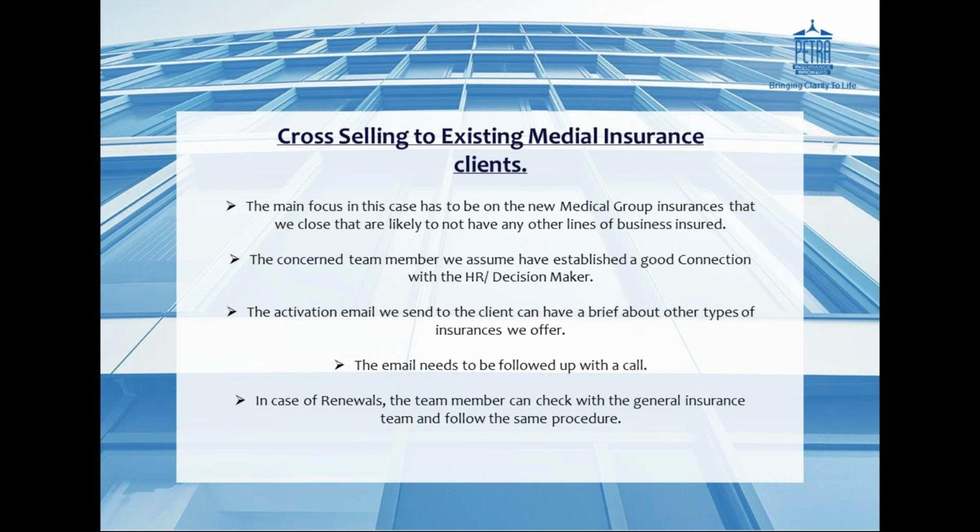The next one is cross selling to existing medical insurance clients. Here the main focus is on the new medical insurance groups that we close, which might likely not have other lines of business with us. I've seen the general insurance team, Muniba and Puneet, doing a lot of cross selling. Sam used to support them in calling existing clients for cross selling. But these are clients who are existing with us and who've renewed a policy maybe twice or thrice.